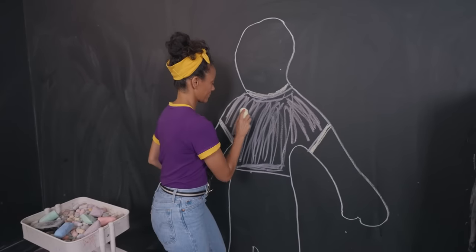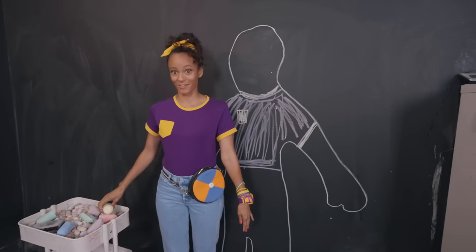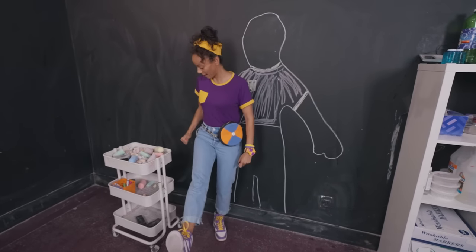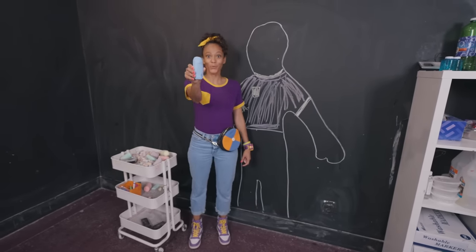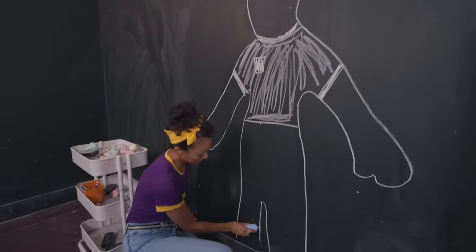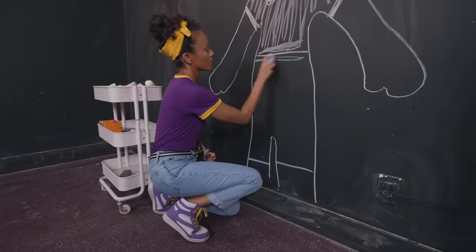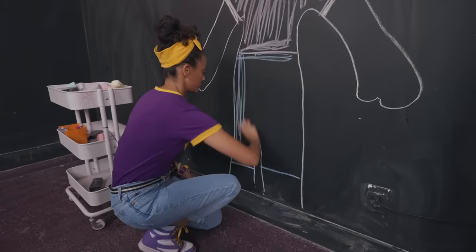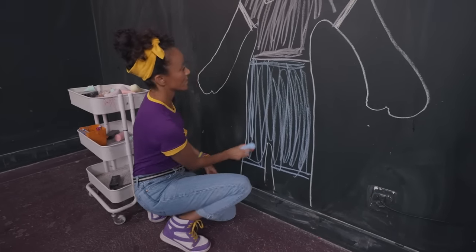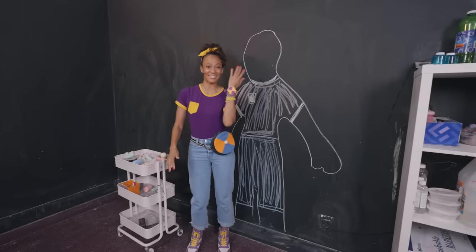Right side. Ooh. Okay, what else do I have? Purple shirt and my jeans. Okay, I'll use the color blue. All right, and you can see a little bit of my ankle, so I'm gonna cut them down here so I have room for my shoes. I'm gonna color them in blue. Okay. Blue jeans, my purple shirt, and oh, my accessories!